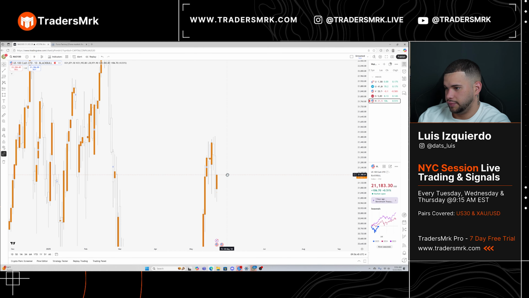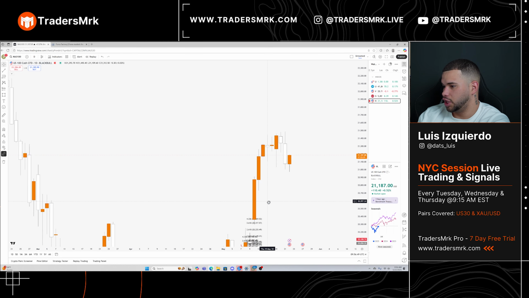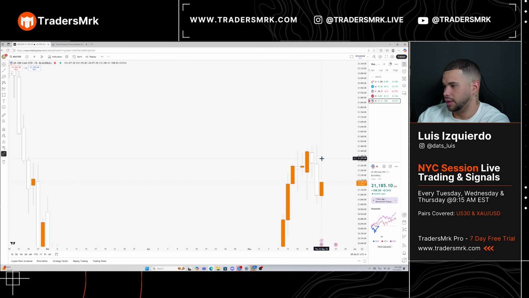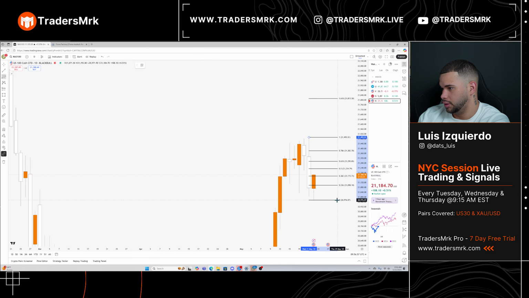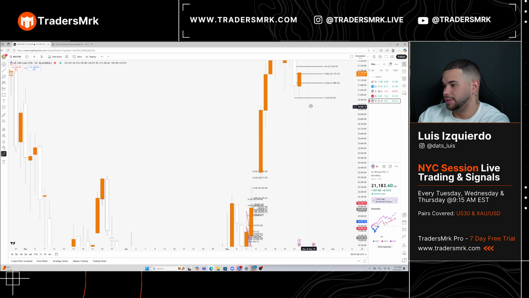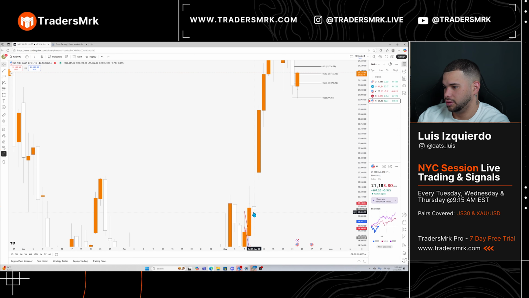Sorry, trying to delete everything quickly. Okay, this is the 1 day chart, right? Each candle here is literally 1 day. If we grab a fib retracement from the high to the low, and it hits 0.38, which it's already hitting, or 0.50, this is going to come down very beautifully, because I think it's going to come down to fill this major gap that it has here.